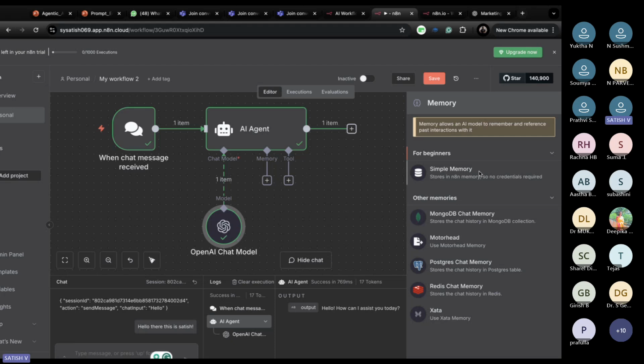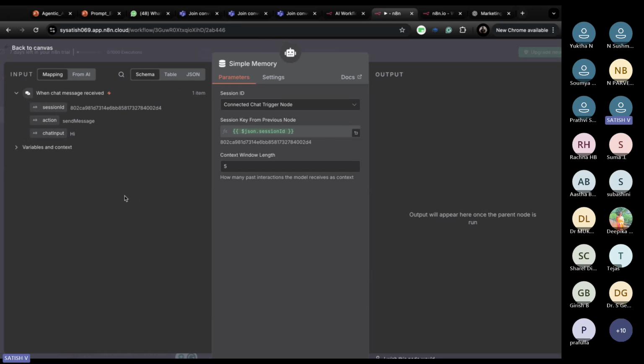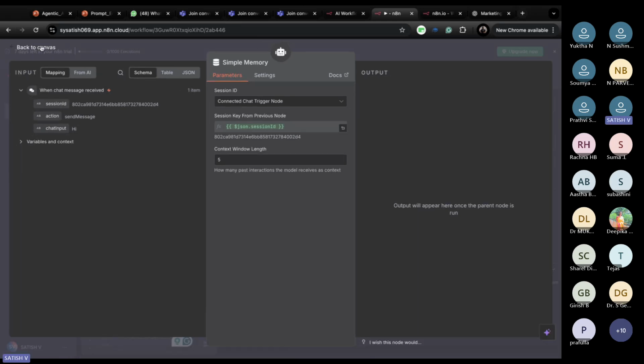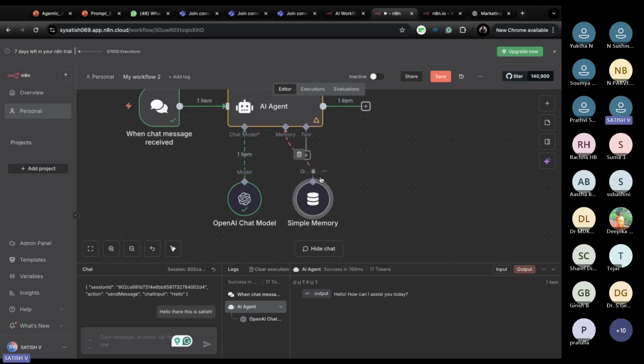There is something called simple memory. Simple memory is very simple because it doesn't require any credentials or authentication. If you add this, again we all know you need to click on back to canvas or escape. You have successfully added your simple memory.